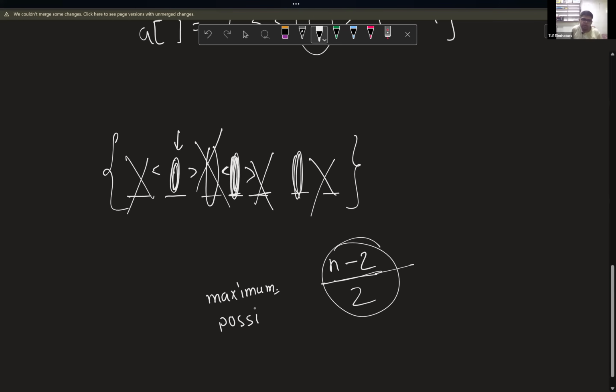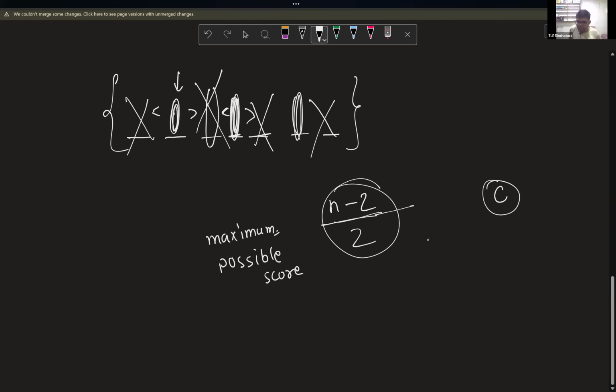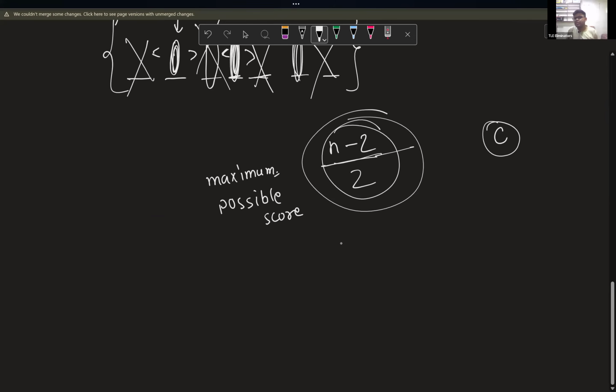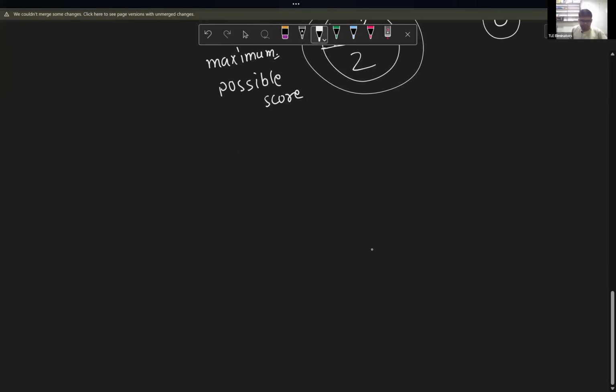Maximum possible score. And since this is a C problem, it is bound to be easy. So this looks intuitive, and we should think whether it will always be possible to have this score or not. Can we somehow always have the score?